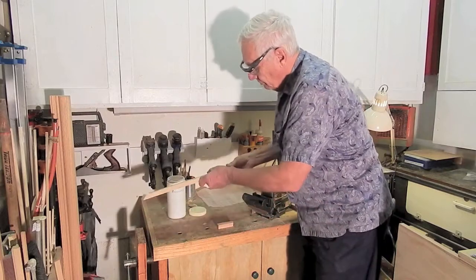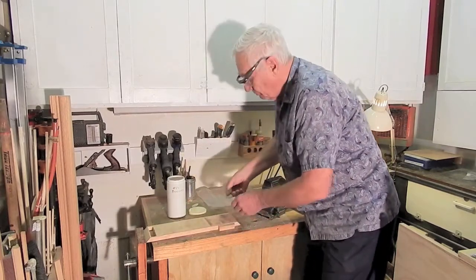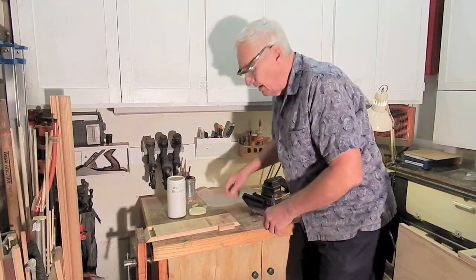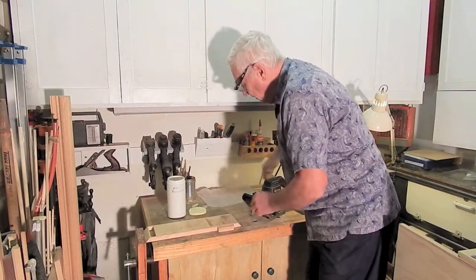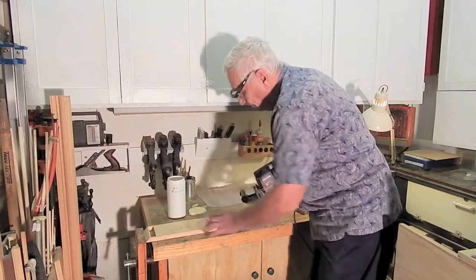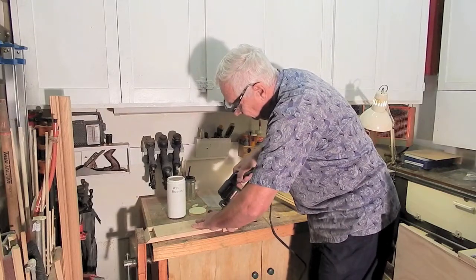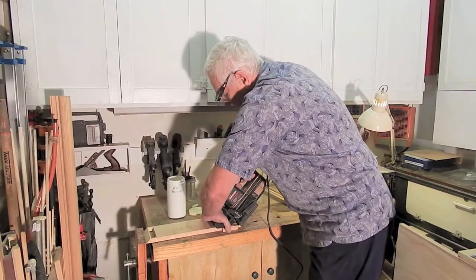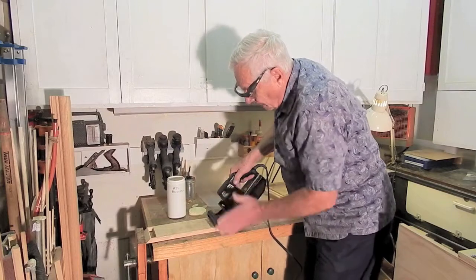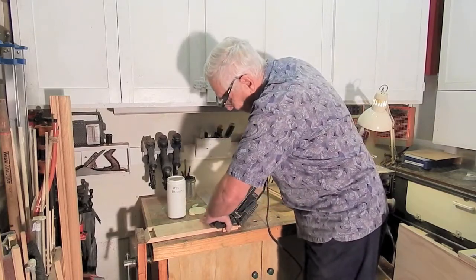For 3 corners on the skirt, I'm using number 20 biscuits to reinforce the joints. I suppose you could use splines, nails, screws, but I'm going to use my biscuit tool. I've set the fence at 45 degrees, and I'm using a little spacer block to line up the biscuit cutting tool sideways, and I'll use the same spacer block for the other joints.